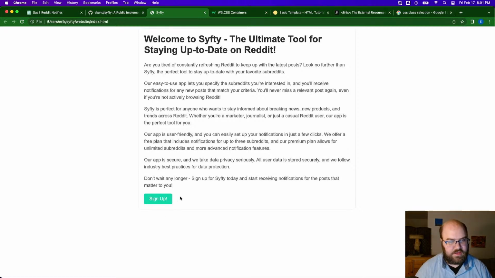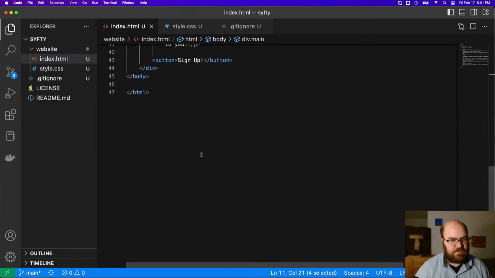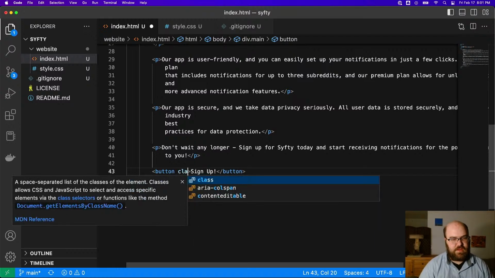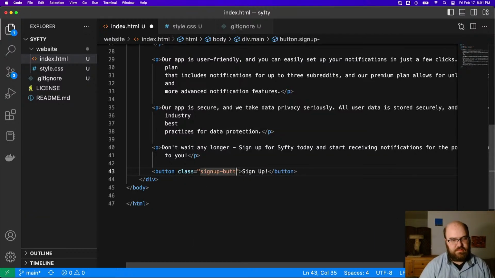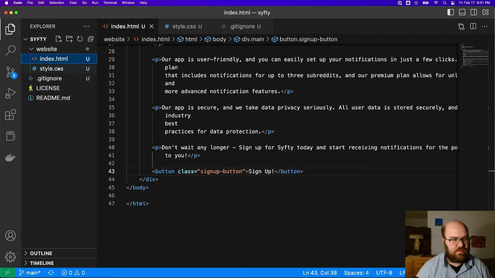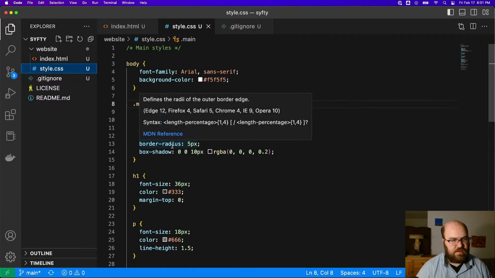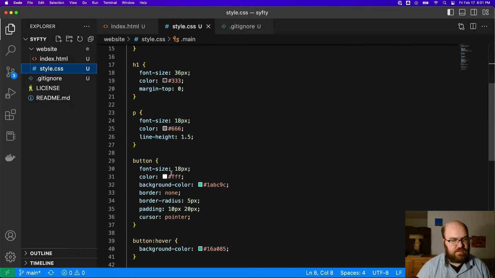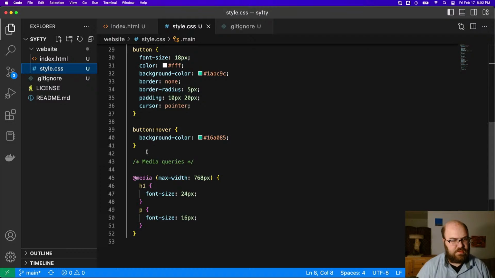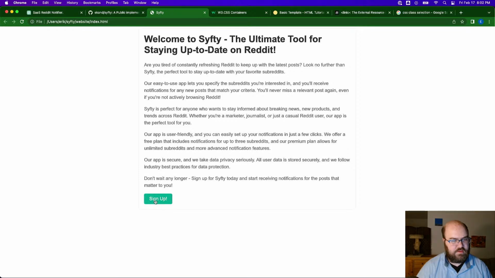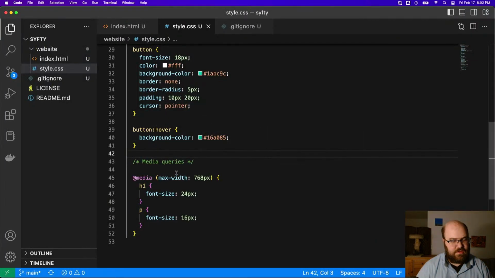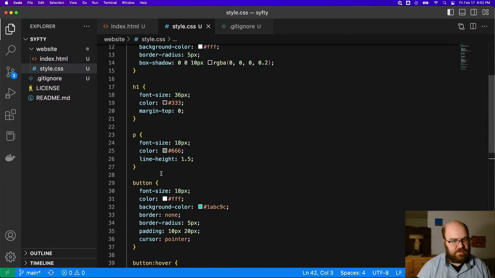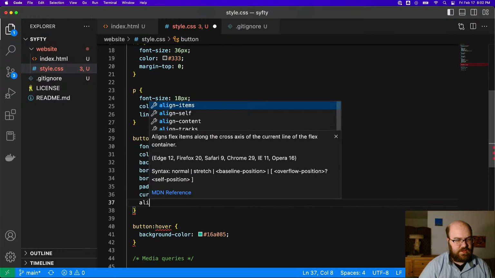I want this to be centered. Button. That's equal sign up button. Oh, that's nice. It does a different color when you hover it there. What was I gonna do? Oh, I can make the button align. Can I just do align center?